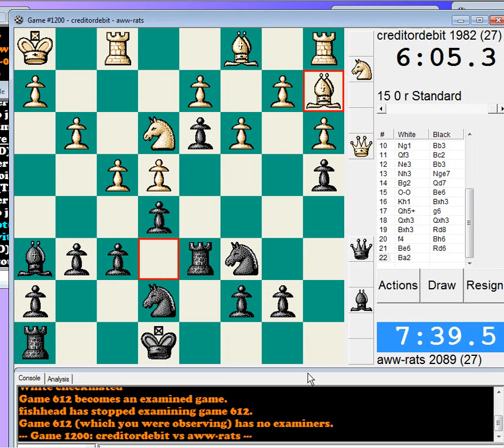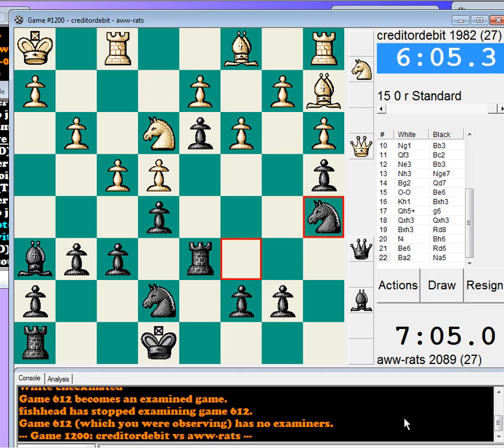Okay, he played bishop a2. Now I can't castle kingside, but I can do a few other things here, such as play b5, which just restrains him a little bit. b5, suppose he plays b3. I'm just going to play knight a5. I like that.